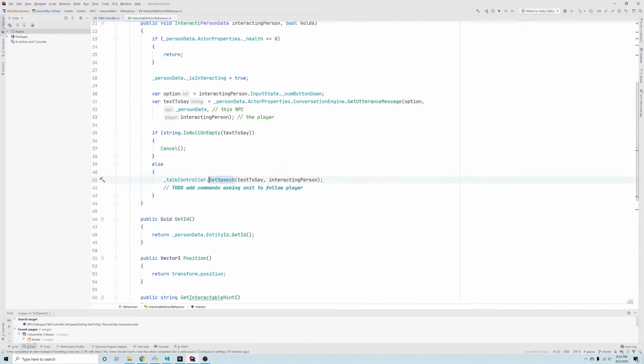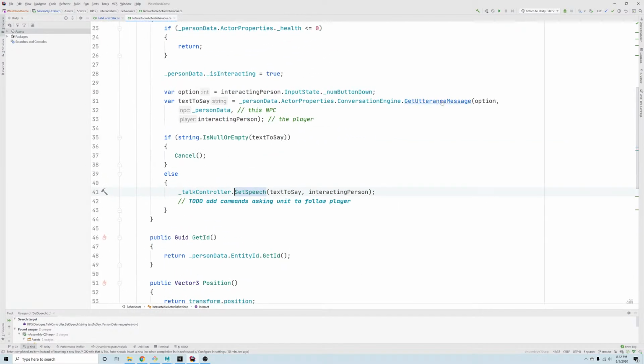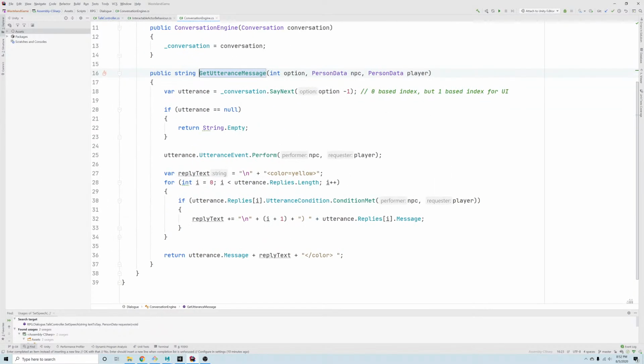Also gonna remove the color that gets added.